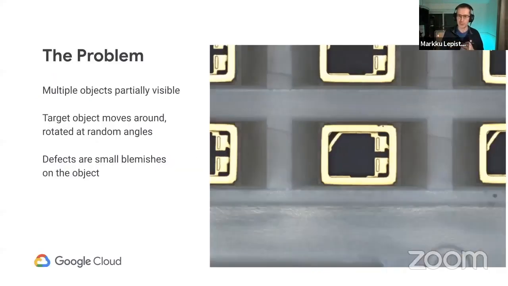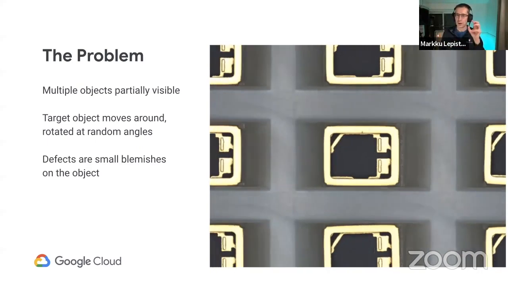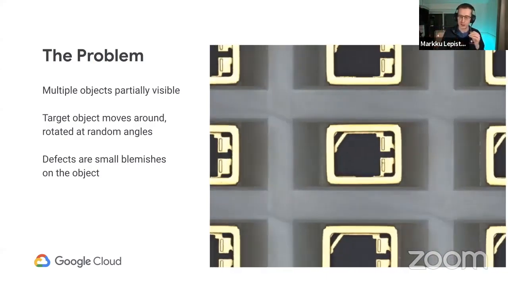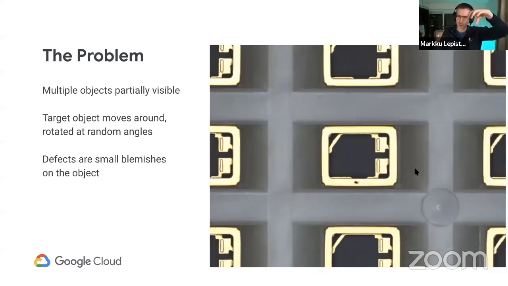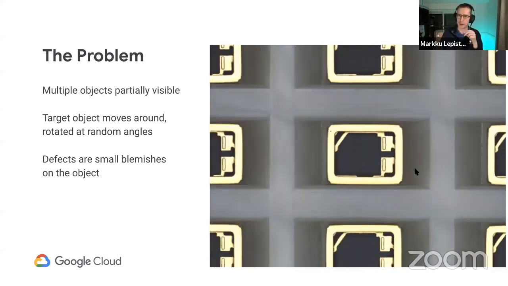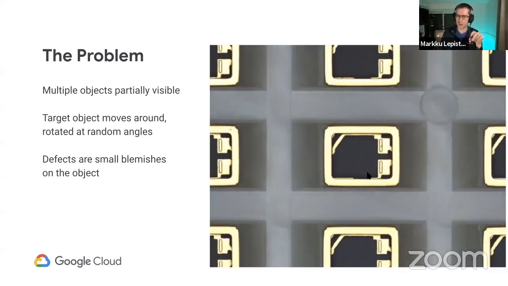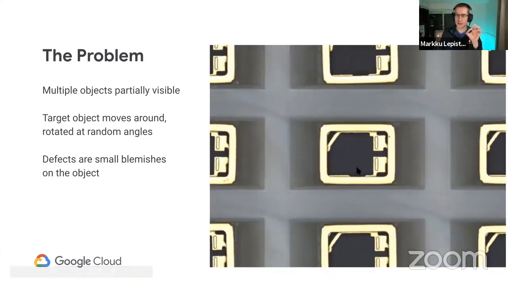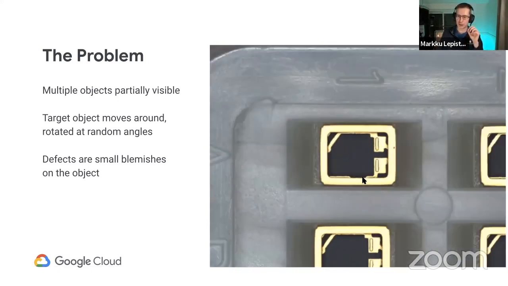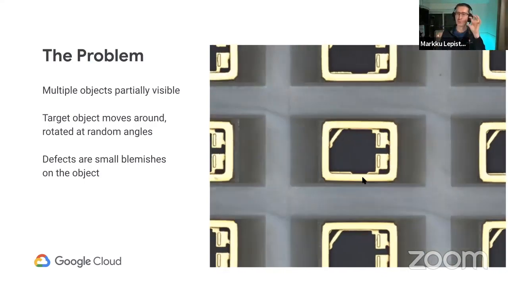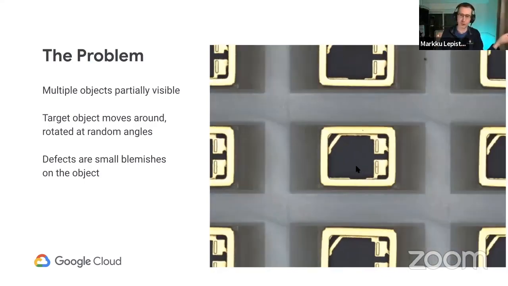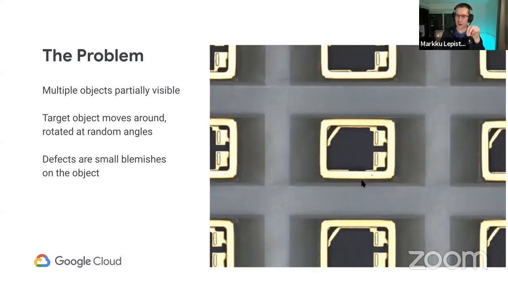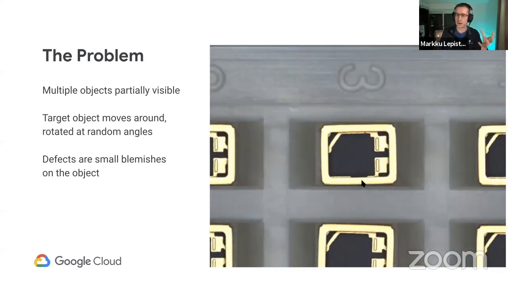basically visually inspecting objects. What you can see here on the right side is an animated GIF of the actual raw images from the Kyocera production line. So you can see here that these are the objects they are manufacturing. There's a camera on top of the production line, the conveyor belt, and the object in the middle is one of those objects they are manufacturing. You can also see partially other objects on the same tray. But what we are interested in doing here is detecting any faults, any issues with the center object there. And these are actually examples of broken objects. We know they are broken. Kyocera told us that these are examples of broken center object. So you may see some little blips like black dots sometimes on the center object. Those are the faults, the defects that we want to find with AI.